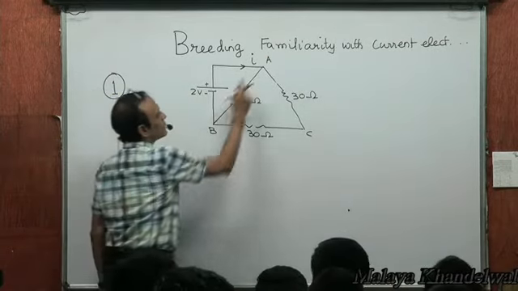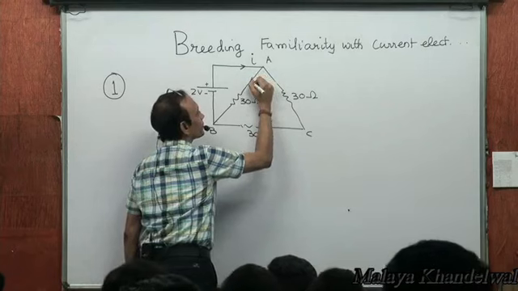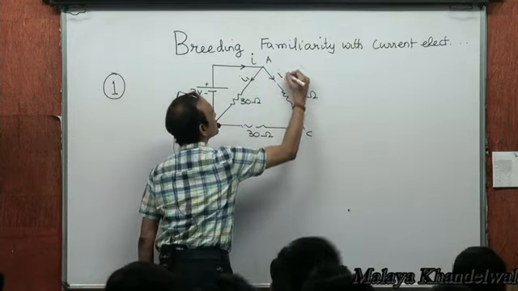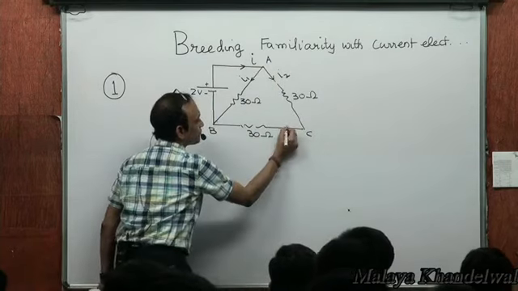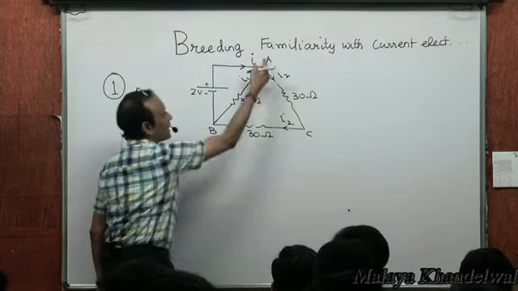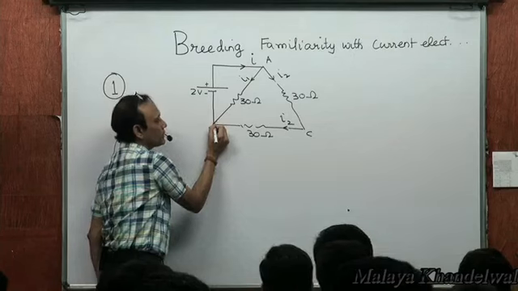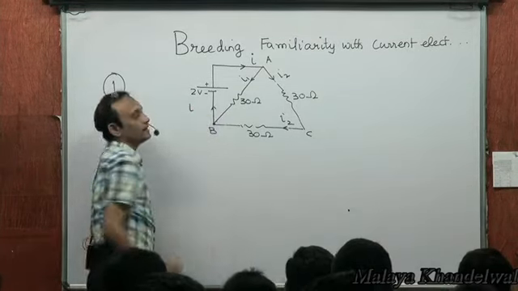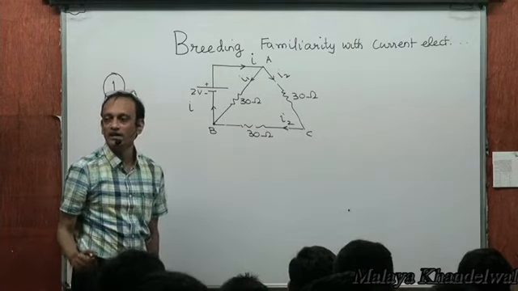Now, very simple. This current I will pass across this as I1 and will pass across this as I2. I2 would be the current flowing this way. I1 would be the current flowing this way. They would come and merge at B and will flow as I through this battery. So I is I1 plus I2.